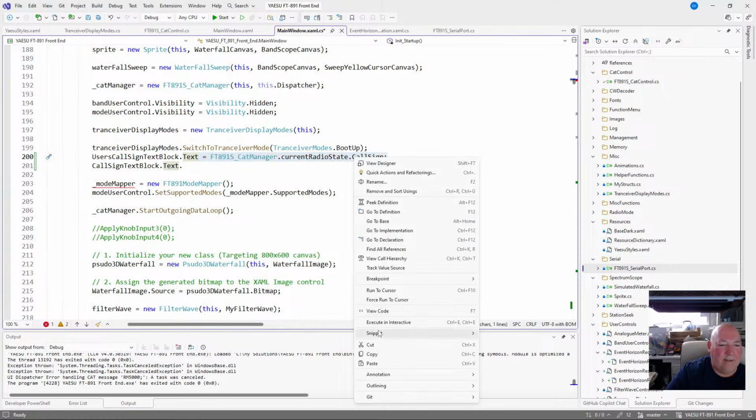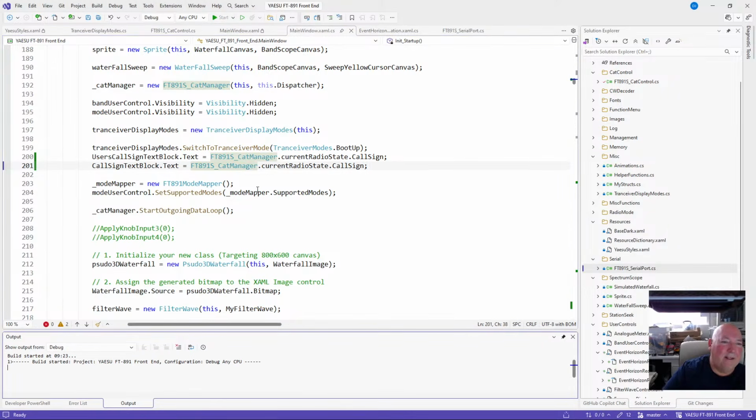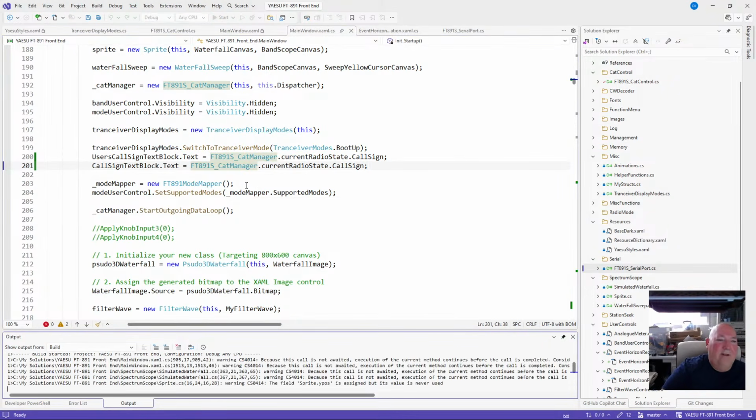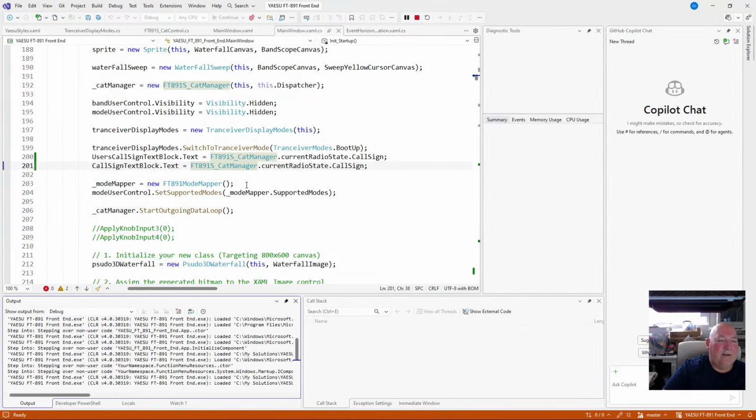Right. Let's just make that the same thing. Right, so we've got both things loading up as the call sign. Yeah, all this could be taken out as well and put into its own class. We've got a lot of classes. There's a lot of work to make it clean and tidy it up.